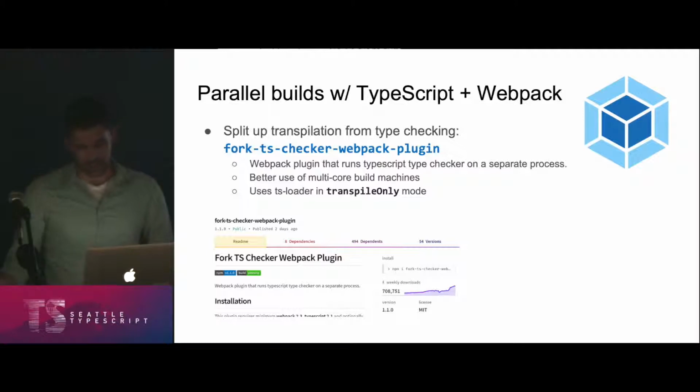And then outside of that, if you're stepping outside the bounds of improvements with caching alone, and you're building on a machine that has multiple cores, which probably many of us do, I wanted to call out this other plugin, Fork TS Checker Webpack plugin. Essentially what it does is what the name implies: it forks the process that does type checking and runs that on a separate process from the transpilation. Because there's nothing that says you have to do them the same. I didn't have hard benchmark numbers on this one, but we've seen performance improvements, again, around 2x roughly with this one as well. Definitely another cool one to check out if you're looking to extend your Webpack config even more.